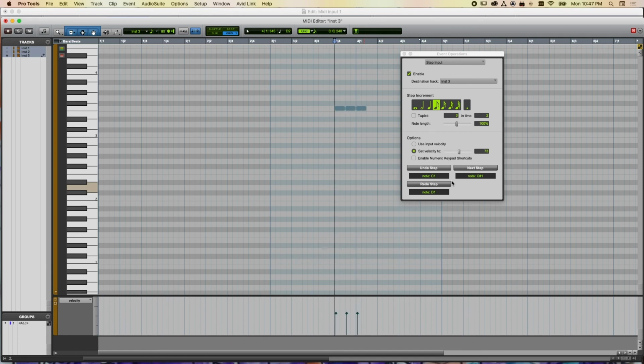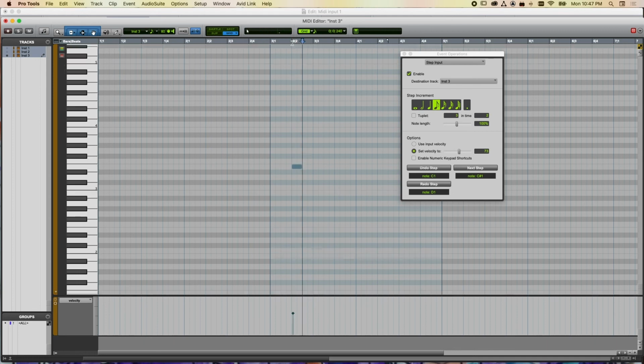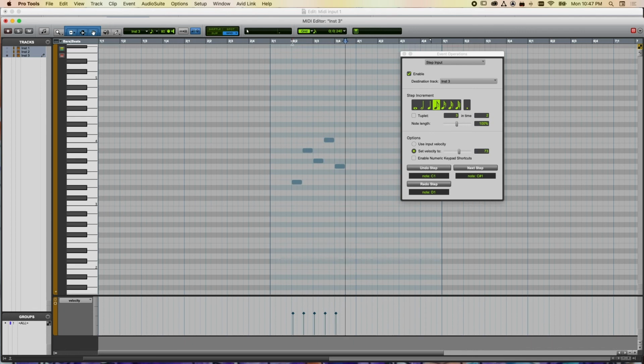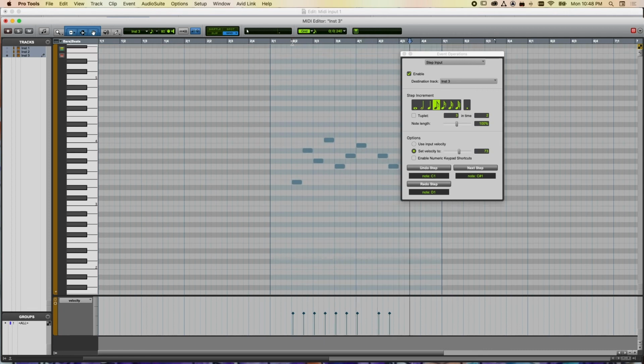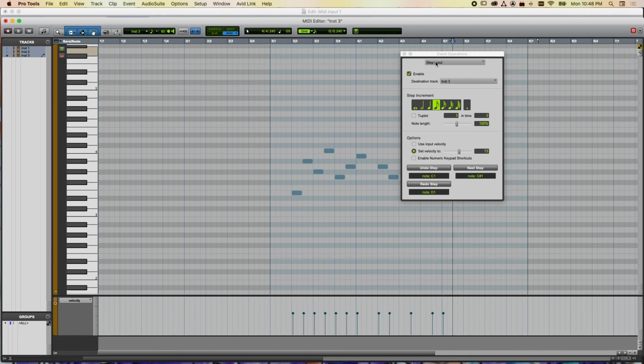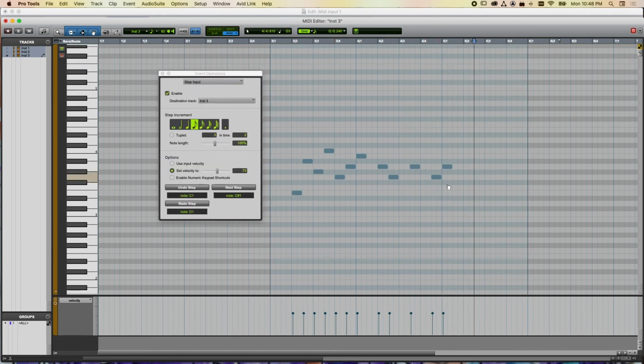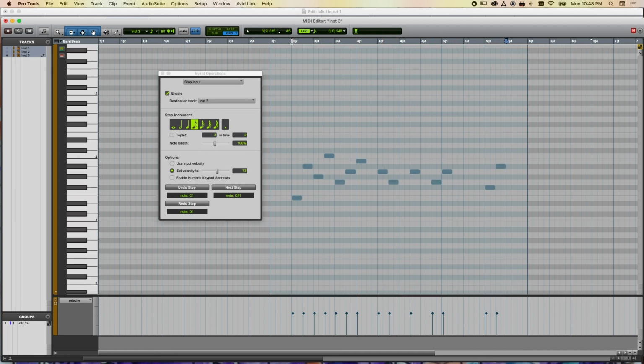Actually, that's redoing the step. So I'm going to go back here. So let me start entering some notes. And now undo it. That takes me back. And the next step. And so I'm hearing that note, but you'll notice that nothing is being recorded there. Right, and if I hit play, so that's our step note entry.